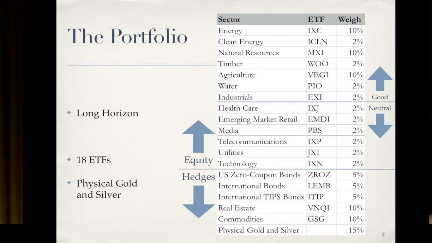So the portfolio is essentially 18 ETFs plus physical gold and silver. It is 50% equity, 50% hedges, hedges for deflation, things like zero coupon bonds, hedges for inflation, things like commodities. Within the equity, it's about three quarters in industries that should benefit from higher oil prices, and about a quarter in industries that are considered neutral for rising energy prices in the future. And again, this is a portfolio that is for someone like me, someone my age. This is a longer time horizon. It is not meant for immediate income. It is meant for long-term growth.